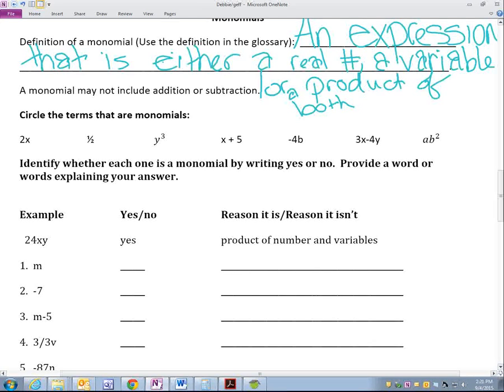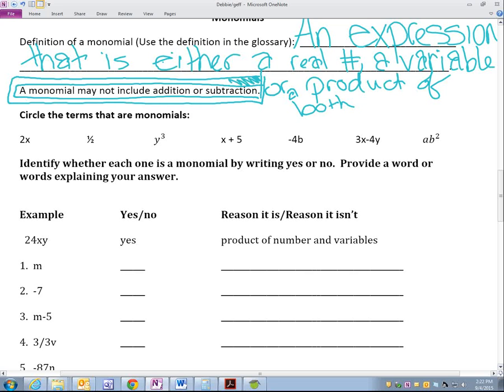Now here's what you're going to do next. I want you to draw, without interfering with the letters, a small square around where it says a monomial may not include addition or subtraction. Then you're going to create a bigger square and shade it in, so you know what half of this assignment is all about and where to look in your notes. You're highlighting it, not with a highlighter, so your eyes look to that spot when you're going through your notes.